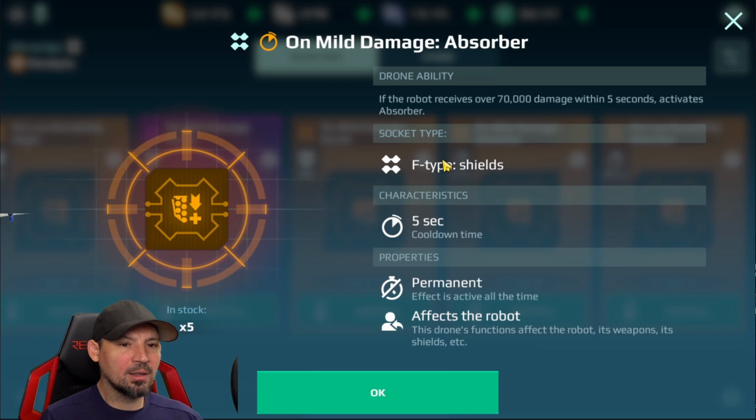and it will block all damage for a few seconds and then it will go away. You got your blue, purple, and gold. The higher the tier, the longer the shield lasts. But this is the one I try to run on all of my robots. If my drone has a shield chip, mild damage absorber is the one I try to get for it. Okay, hands down the best one out there.